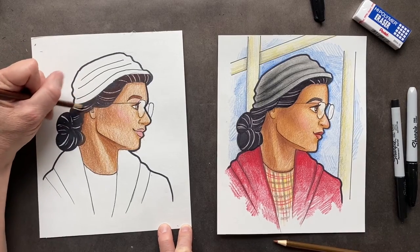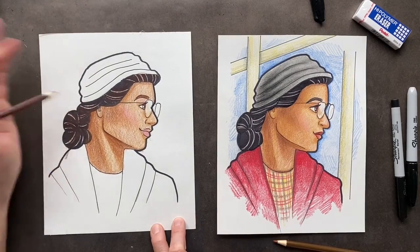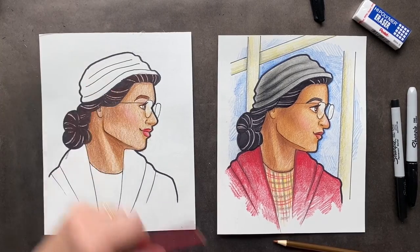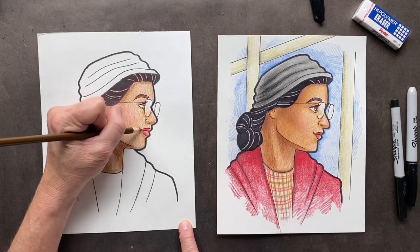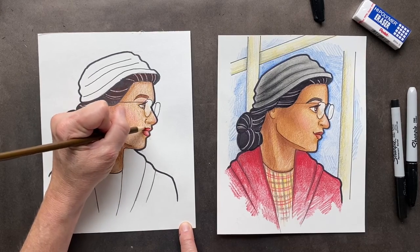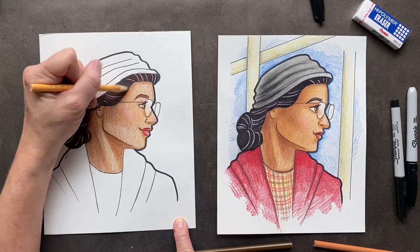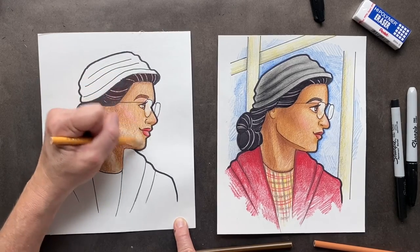We were going to put some red in her lips. Her upper lip you want to make a little bit darker than the bottom lip, and the bottom lip we're just going to go around the outside and lightly come inside. Color the whole upper lip. I did put a touch of pink on her nose — I always do that. I'm going to come in with light brown in her lips as well. You're definitely going to want to make her eyebrows get some black in there because they're a little darker. Just keep working the colors. I might go in with another layer of peach just to get rid of all that white — you don't want the white in there. Come in with peach or tan and then get some more browns in there.